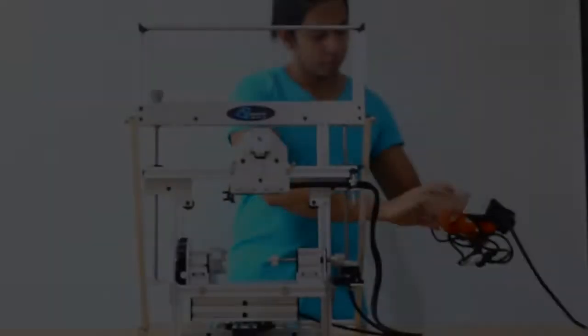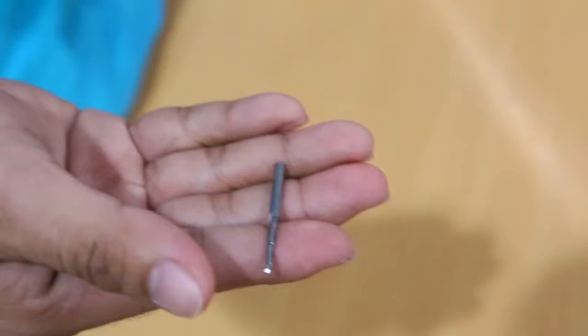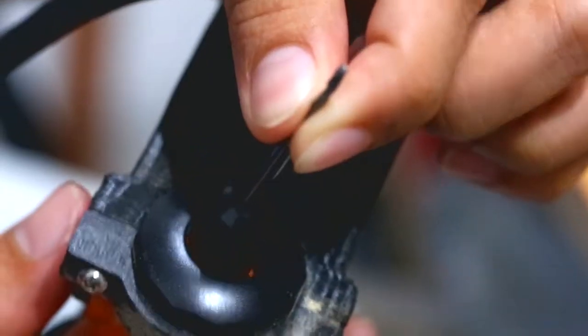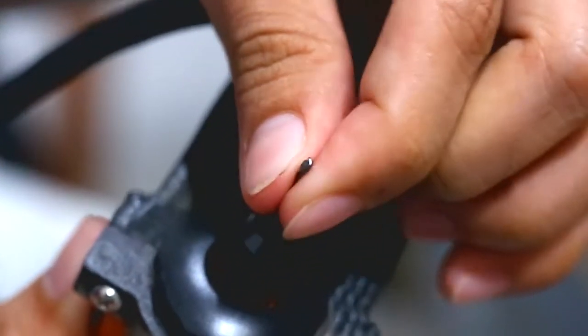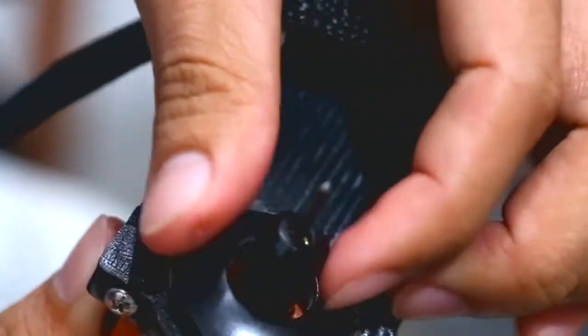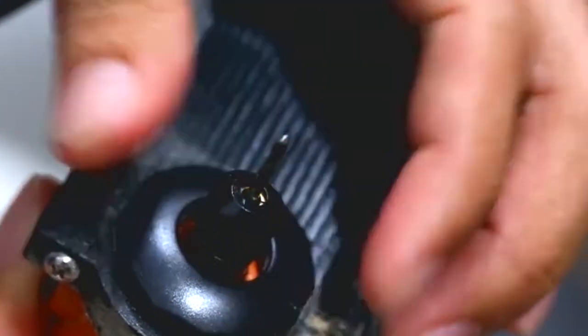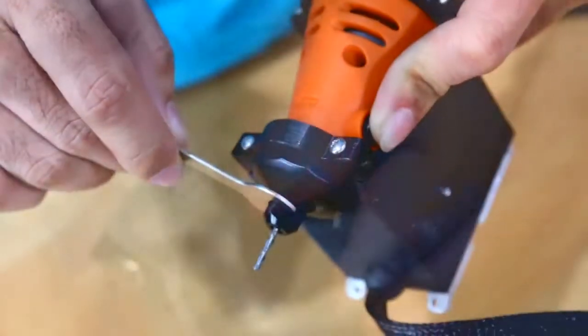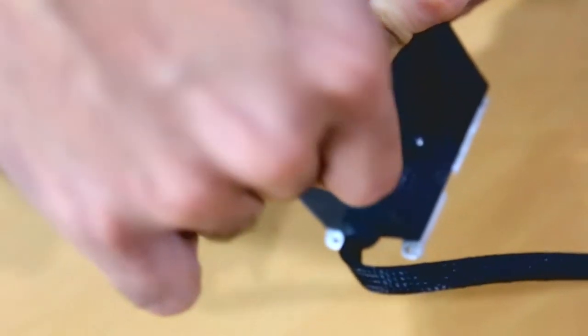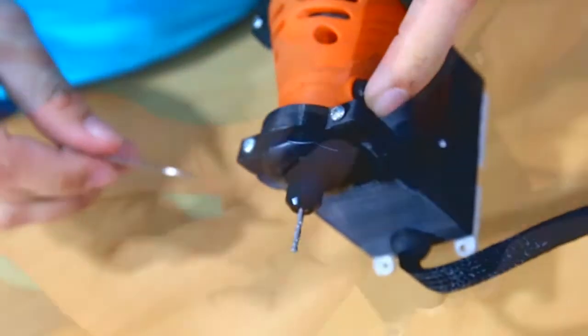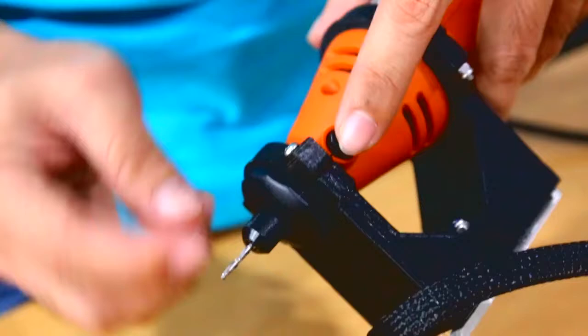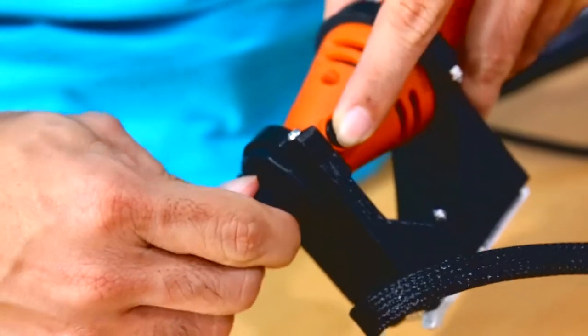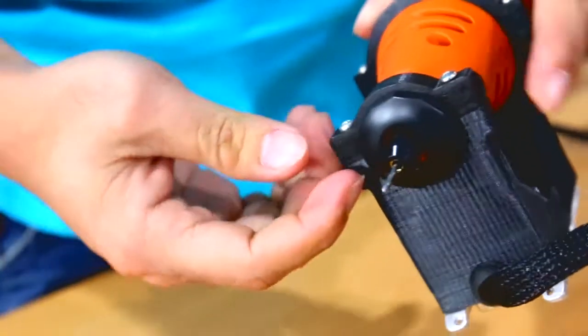Next, get the CNC router and insert the tool bit provided in the package. Rotate the router in a clockwise direction until the tool bit moves along with the router. Then secure the tool bit by pressing the button on the router while rotating it using a small wrench. You will know that the tool bit is now locked in when it snaps to the router while rotating it.